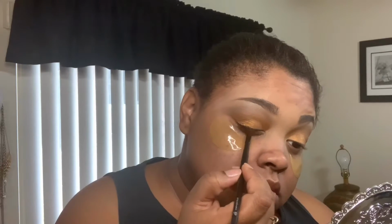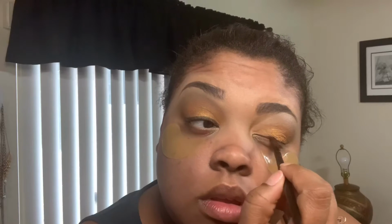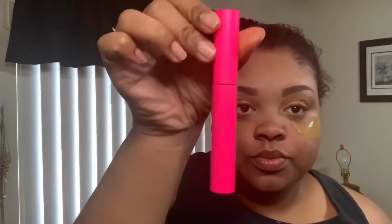And then I'm going to go ahead and get some pomade. And I'm going to put a nice little, not too thick of a line at the bottom of my eyelid, but just a nice line there. And this is just going to help to kind of cover up the band from the lashes that I put on. So I like to give myself a nice little line. I'm going to do the same thing on the other side. This pomade is actually really smooth.